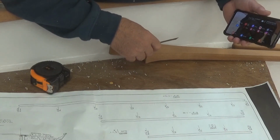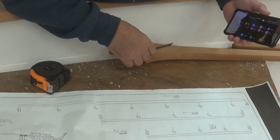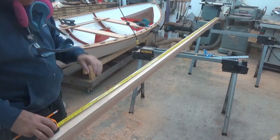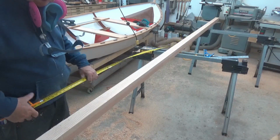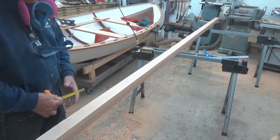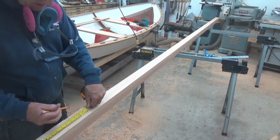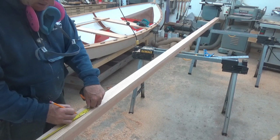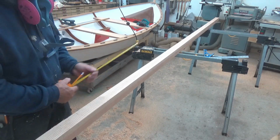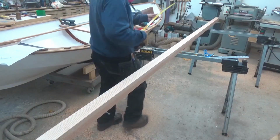What to do, what to do? I can't make my mast any longer. It's already cut. All right, so I've arbitrarily decided that the small taper on the bottom, rather than 12 inches, will be 8. So that's it. I'm going to write this down. 8. Then, what is left?